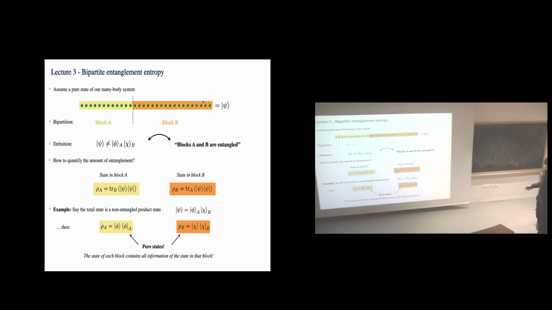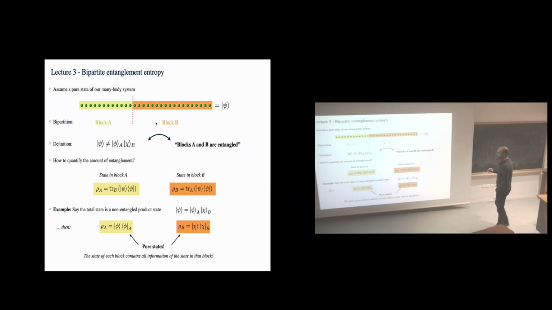Let's say you have a state on some type of many-body system. And let's say we just split the system into 2 blocks. The one block I call block A, the other one I call block B. Then simply by the definition of what entanglement means, in the case that I can write my total state, which has to be a pure state, as a product state on A times a product state on B, then the blocks are not entangled. If I cannot write the state that way, then I call those 2 blocks entangled with each other. Right? So this is not mean field. In the mean field approximation, I made this product state assumption. Here I say my state cannot be written in this way.